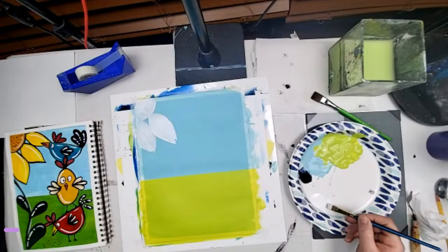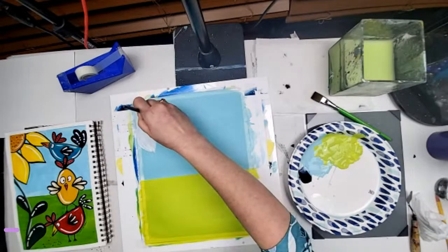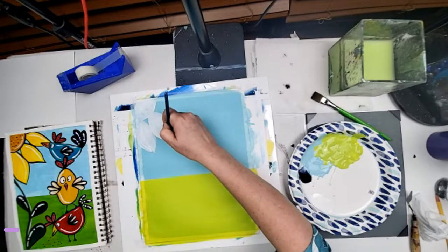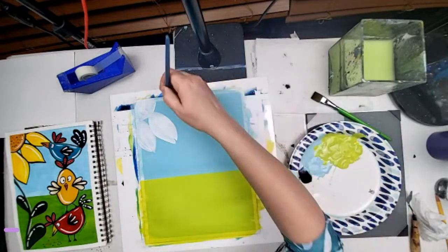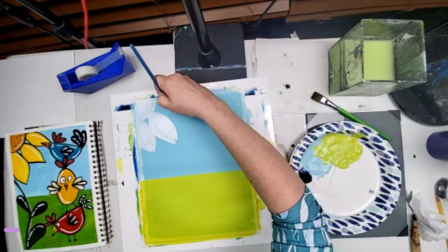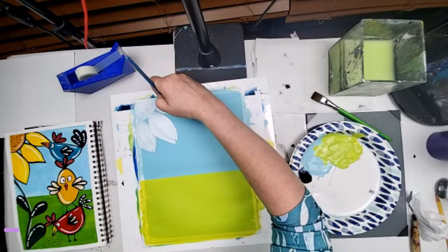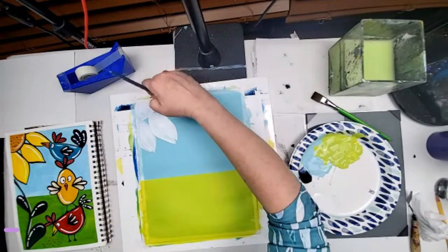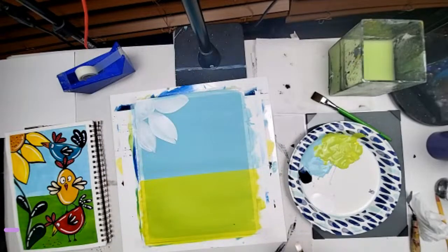I'm just gonna do that. Boom. And here we are. Okay, and the third one right here. Try not to put too much paint on it. Just spread it out nicely. You're still going to see a little bit of blue shining through it. It's okay. It's all good.